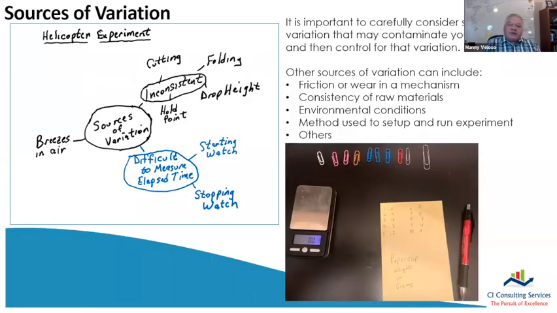I went through, did a real quick mind map of sources of variation, and we looked at, for instance, inconsistencies associated with cutting, folding, drop height, or hold point. And in fact, there's other videos I have decided not to show you where we discuss, well, how do we determine the right drop height? How do we determine the hold point? Because with the helicopters, if you hold them underneath the wings, then it's going to interfere as you release. So that's why we decided we had to pinch from the top and let it drop.